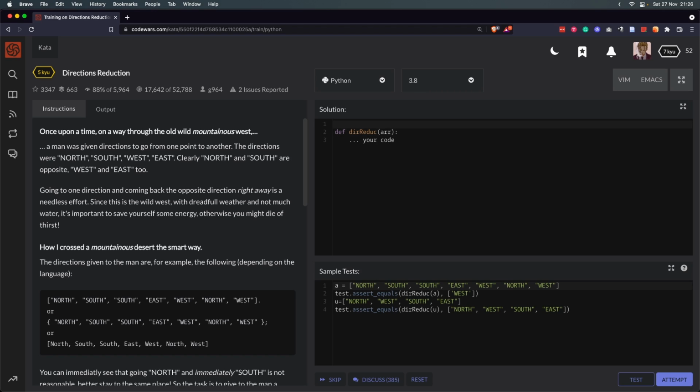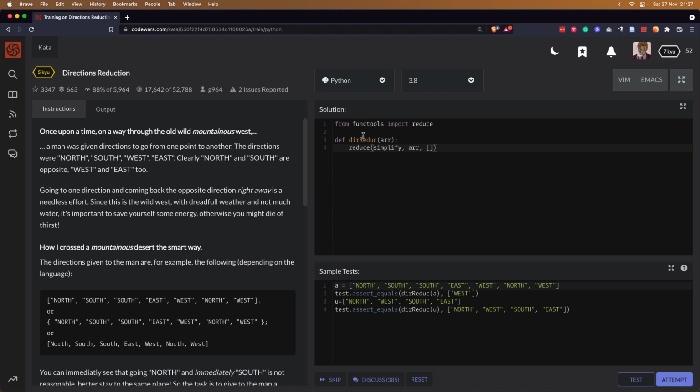Let's have a try. So first we need to import this function. It's in functools, reduce. All right. Here we have a given list which is called array. So reduce, apply a function. Let's call it simplify. Even though we haven't defined it yet, we just put it here as a placeholder at first. And we put array here, so each element of array will be taken by this function simplify. And we give it an empty list as a start point.